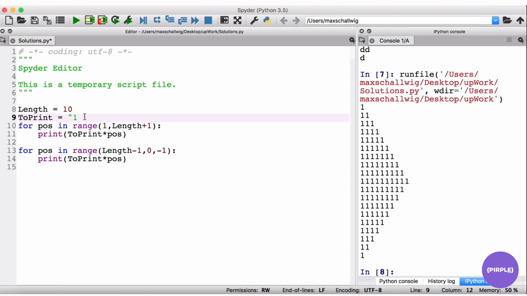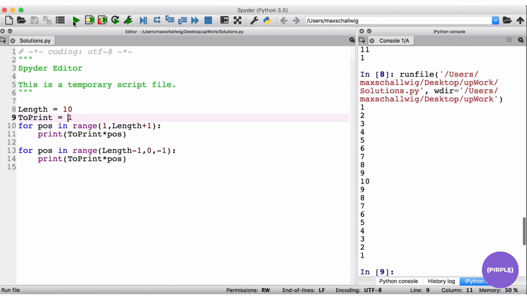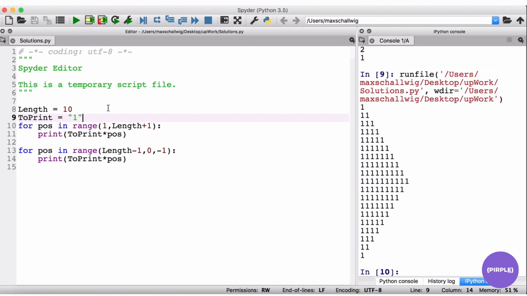If we didn't have the quotation marks here, we would just print numbers, because we're multiplying 1 by the value of pause, which in terms of numbers means multiplication. But in terms of words or strings, it means repeating them a certain number of times. So if we put the quotation marks around it again, we get back our pyramid, because now we're repeating this string a certain number of times.